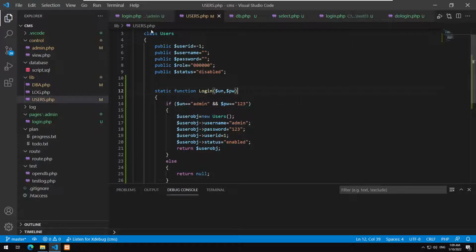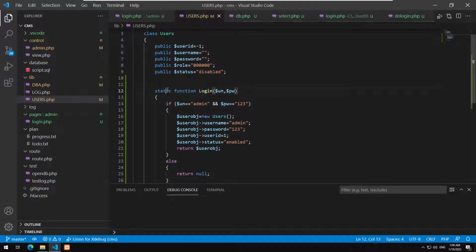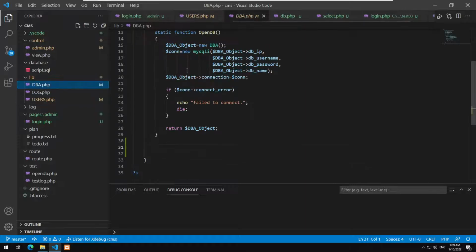So in the previous video we created a login page and we performed a fake login. We created this fake login function which helps us test the code for the user interface, but it doesn't access the database. And today we are going to use the information in the database to perform a real login.